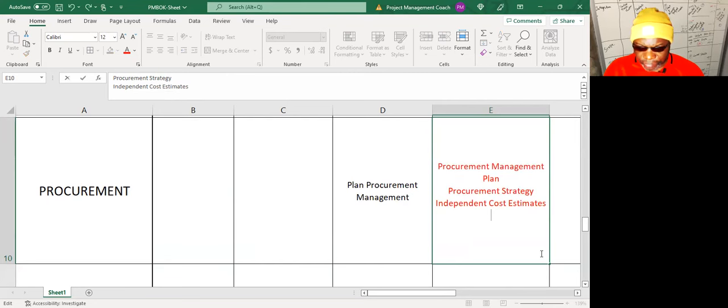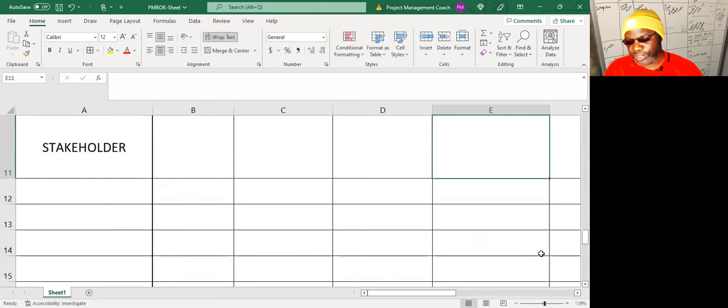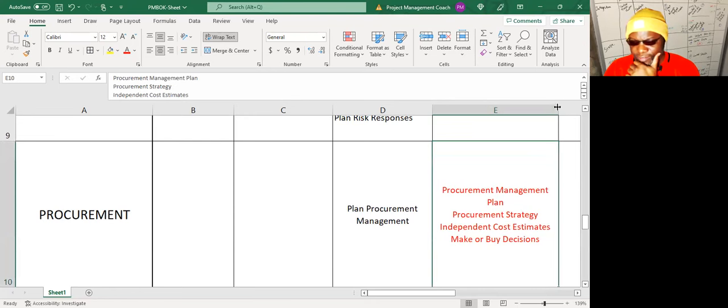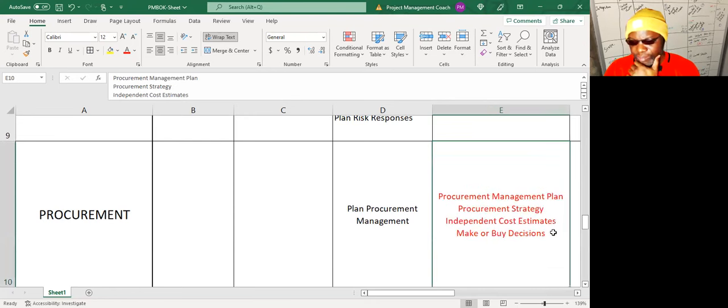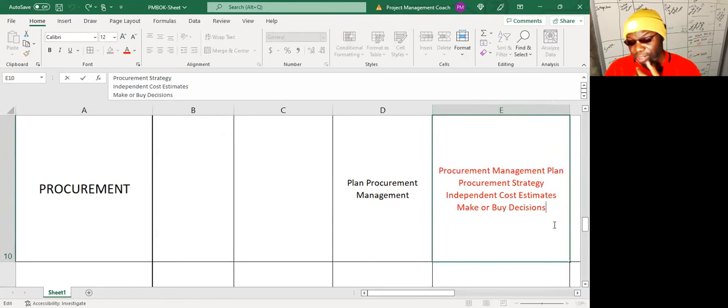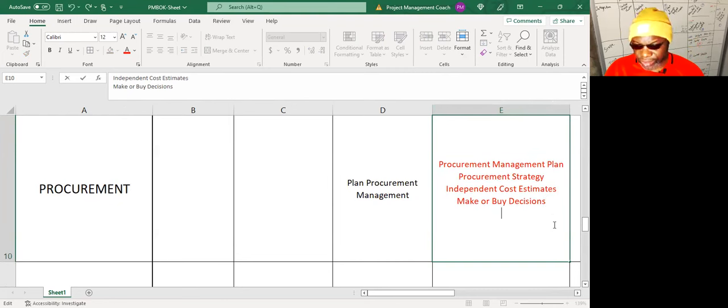We also have an output called make or buy decisions. And this is really just a decision to make something or buy it, depending. What else? We're going to have to take a little sneak peek because there's 3 more things that could be kind of strange. We have change requests, I believe, which is very strange to have here.